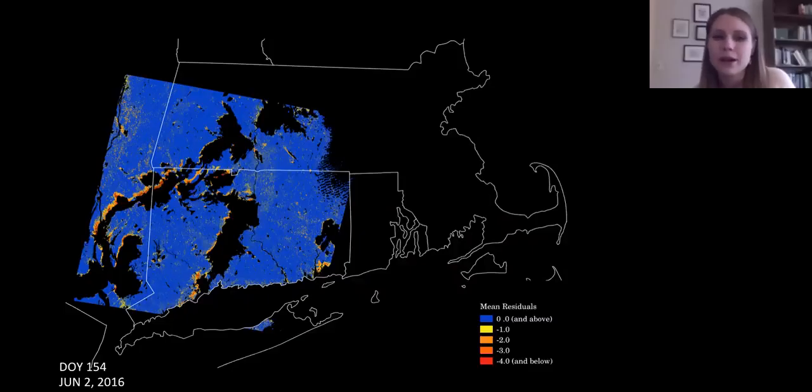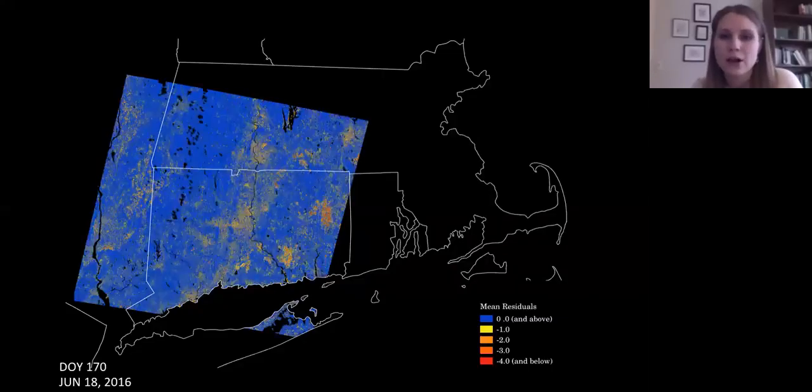We see some areas of yellow and red. These are areas that would be flagged as potential changes in condition. However, most of them are falling along the edges of those black splotches, which are our masked clouds. And so we assume that those are just mist clouds and cloud shadows that are causing those differences between the observed and predicted model. Now, this is in contrast to an image acquired on June 18th.